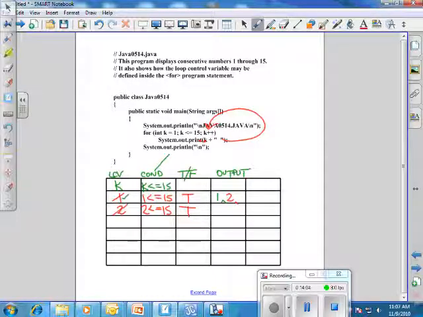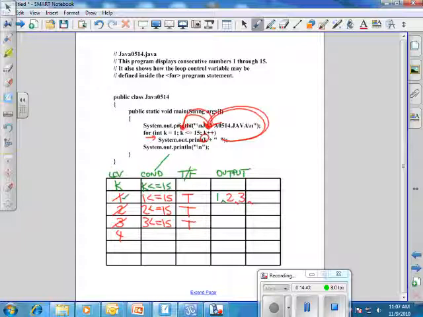So now 2 is gone forever, and now 1 is added to k, and k is 3. Then I go test my condition. So now is 3 less than or equal to 15? True or false? Since it's true, I execute the code for the loop. The code is to print the value that lies in k right now. So the value in k right now is 3 with a space. So now my cursor's waiting right there. The end of the loop structure, and I go back again into increment k.